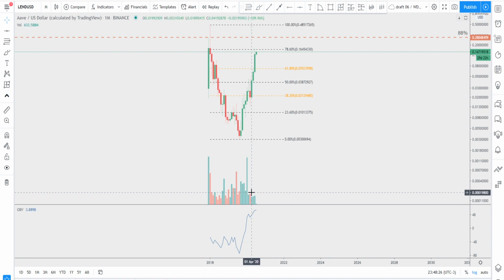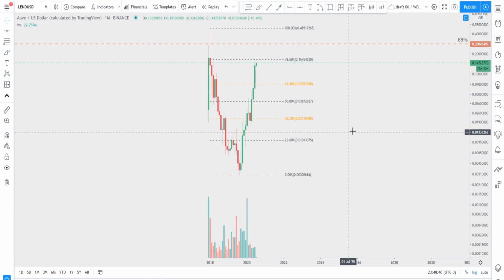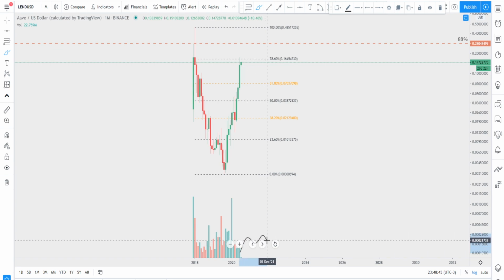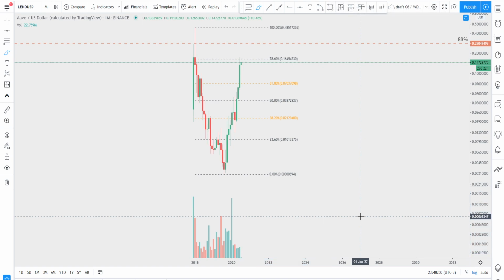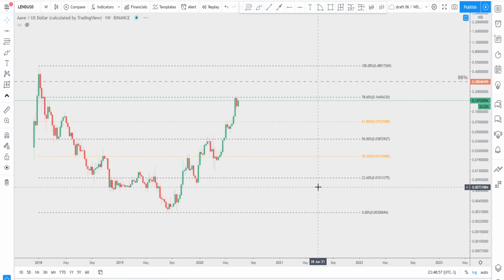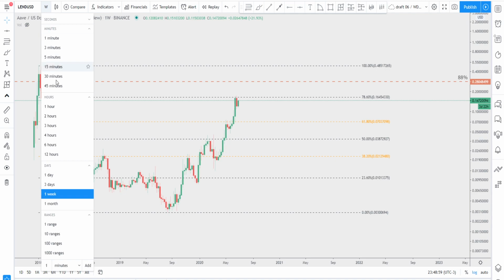You don't have raging volume or increasing volume, and this can be a problem only for the short time frames, okay? Because we know the best scenario for this kind of bullish activity is being followed by increasing volume. But it is not bearish, there is no problem at all. Now let's go for the, we were on the weekly. Yes, let's go for the 3 days.